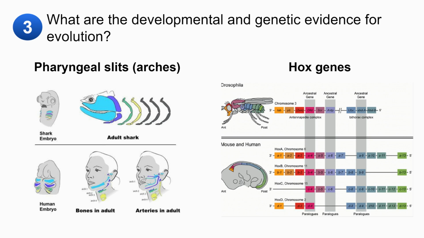Additionally, there are similarities in genes that are activated during embryonic development. These are called Hox genes, and they're responsible for developing body plans in animals, meaning they decide where the head goes versus the butt, where the limbs grow, and so on. From fruit flies to humans, scientists have seen that Hox genes are passed on through the evolutionary tree. More complex species may have more Hox genes than others, but the interesting thing is that the pattern of activation of these Hox genes is extremely similar among the different species.